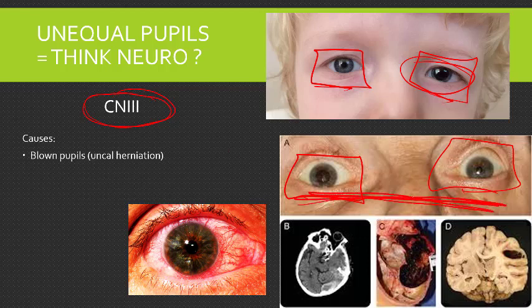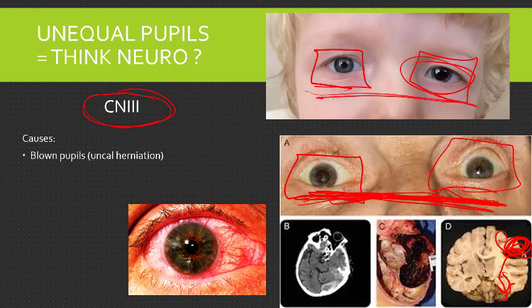That's this patient right here. Blown, unequal pupils in a patient that's obviously unconscious, we worry about something called an uncal herniation. So if something like blood is pushing on the brain right here, then it's actually pushing the brain down and herniating it out of the skull. And that is uncal herniation. We don't want to herniate our brain because that means that you're going to eventually die. We need the brainstem, and that brainstem needs the space. It's not meant to have upper level brain tissue there. So if you see blown pupils, you should always be concerned with uncal herniation and doing a head CT.